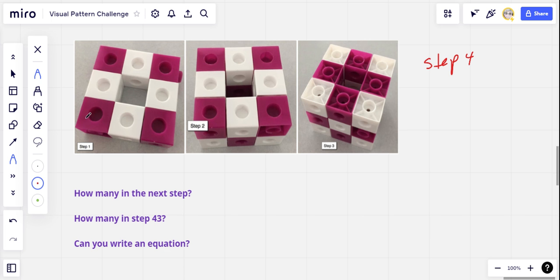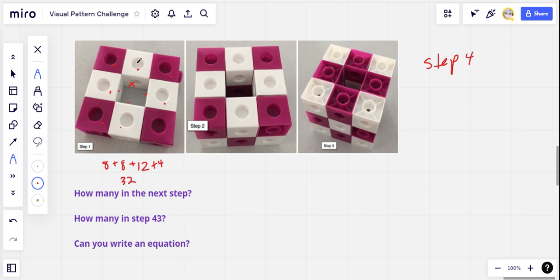So if I think about surface area, I can think first about the top. I've got 3 blocks right here and another 3 right here, and then 2 more. So that's 8 squares of surface area on the top. I'm going to jot that down. On the bottom, I would have exactly the same thing, so that's another 8 on the bottom. And then I've got to go around the sides. We haven't covered those sides yet. So I've got 3 and 3 more and 3 more and 3 more. That's 12 around the side. And I'm not done yet because this counts too. There's these 4 inside squares that face the hole. So plus 4 more. So 8 and 8 and 12 and 4, that's 32.